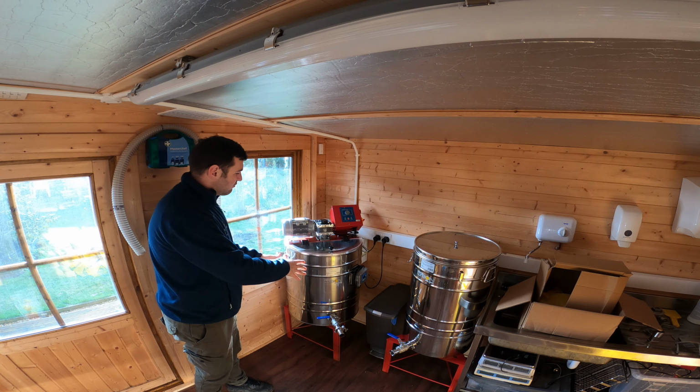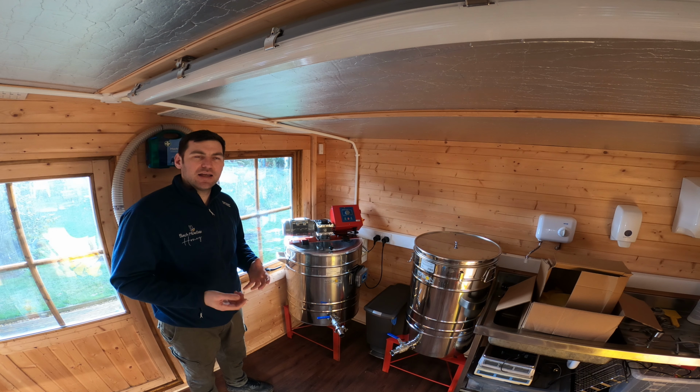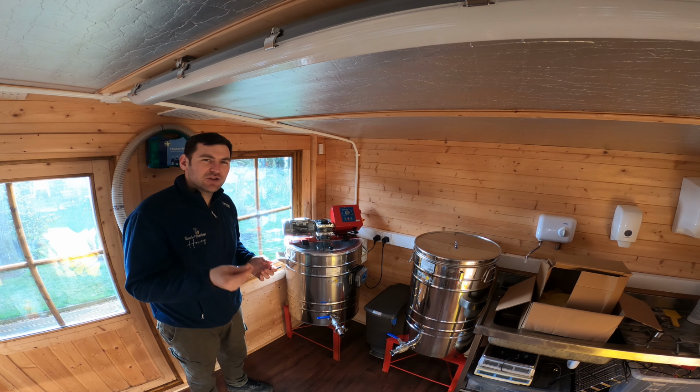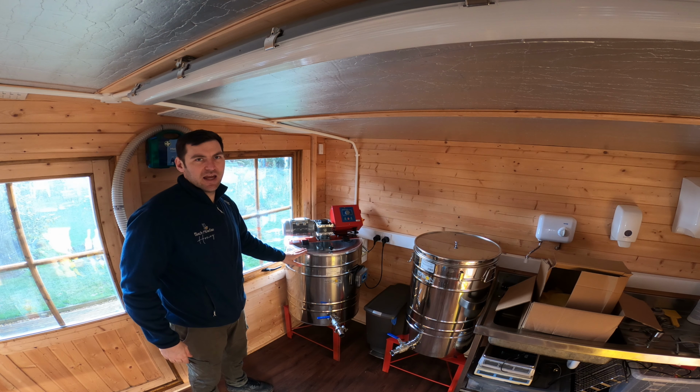So the process is you put the runny honey in, and then you want to add about 10% by weight seed honey. Seed honey, again, is that finely textured, smooth honey that you're used to spreading on your toast. And you add that into here.